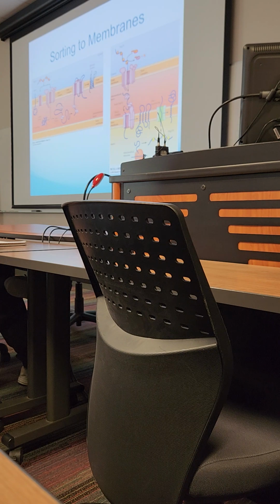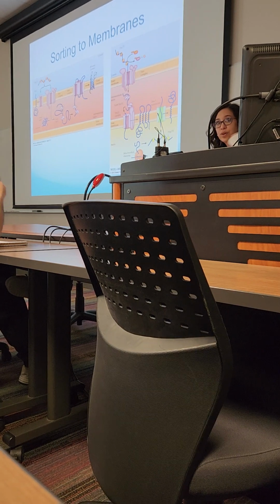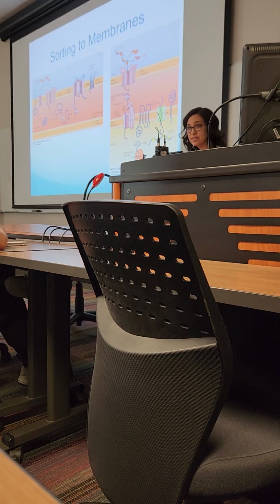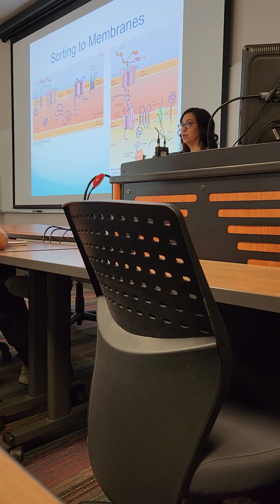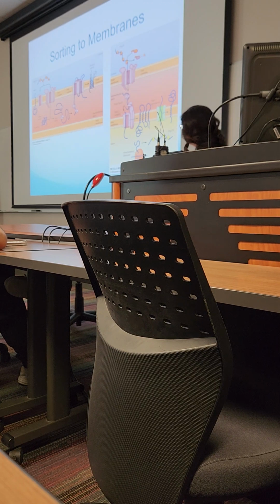Is that crazy? There's a lot of mechanisms. So next week we're going to spend time drawing these with our groups together, and we'll have some drawings to look through. But that's one of the best ways to really lock in what's going on and what the players are. I'm not going to ask you to draw these on the test, but I might be asking, if the TIM complex is blocked, then what's going to happen to a protein that belongs in this space or something like that. Okay. All right. Let's go on to this one.